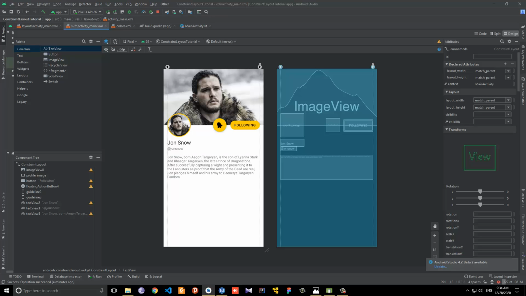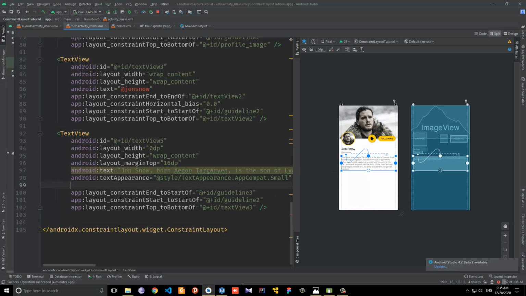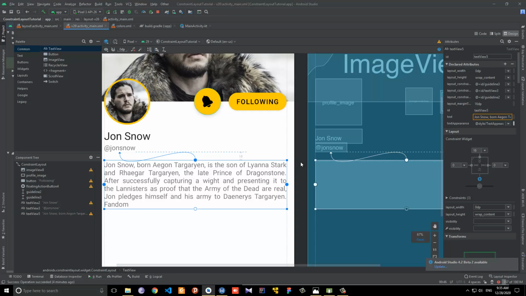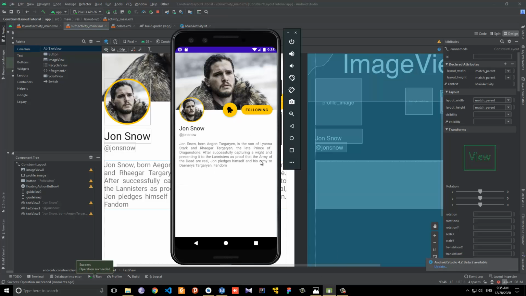To justify it, go to the split design, select the text view, and we have an option in the text view called justification mode, and choose inter word. This should make the text justified, as you can see right here, and it should look great, and there should not be any drag after the run. As you can see now, it looks very neat.